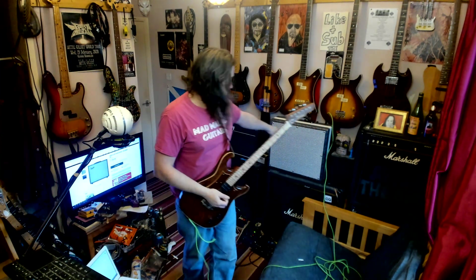Hey YouTube, continuing brown bass week. I'm playing a guitar and having a look at this amp. This is a Supro Black Magic, which is apparently Jimmy Page's amp from Led Zeppelin 1, a '59 one.